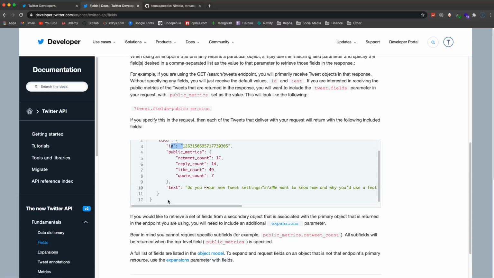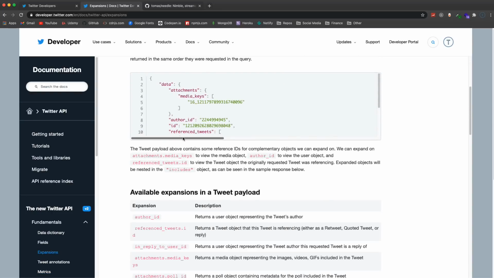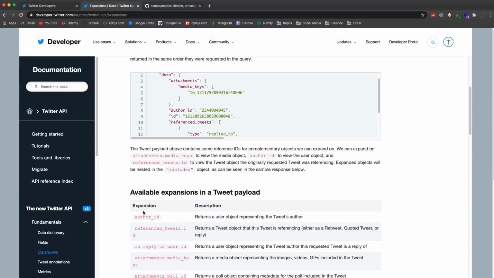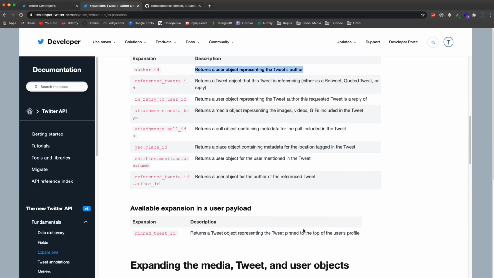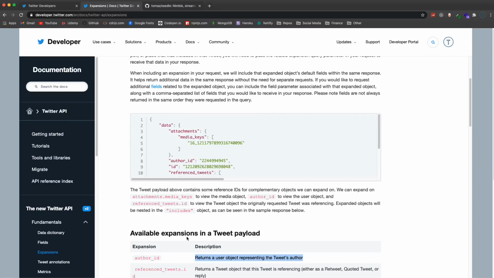So you get the ID and text by default, and then we added public metrics, and if you click on this expansions right here, you can get more data. So if we set the expansion to author ID, we can get the user object representing the tweet's author, which is what I want. And there's a lot of things you can get. I mean, images, different types of media, pretty much anything. So you can look at more into that if you want, but we're going to keep it simple.